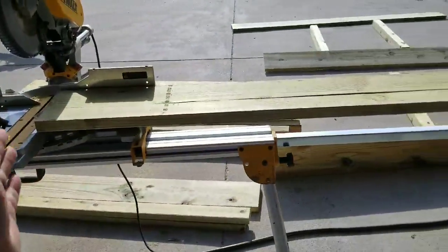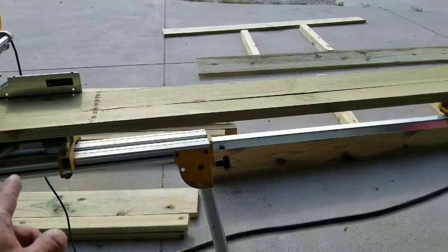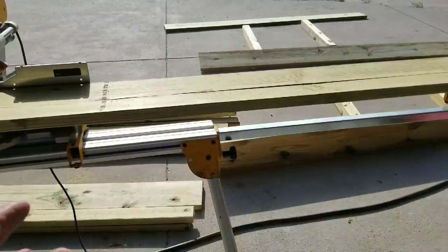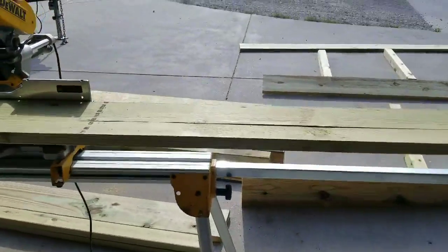So on these here, I'm going to go ahead and make the sides. So I'm going to cut these at 2 feet. So these are 2x8s, 2x10x8. So I'm going to cut 2 feet off of those. There we are, folks. That's what we have here.